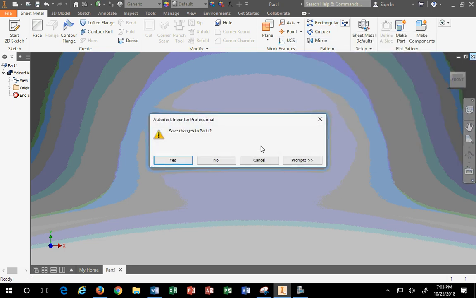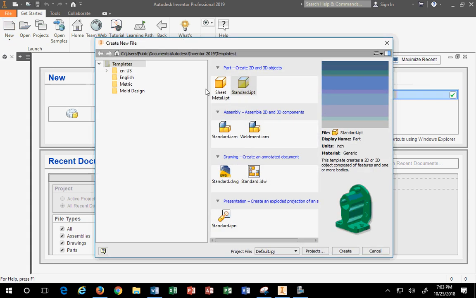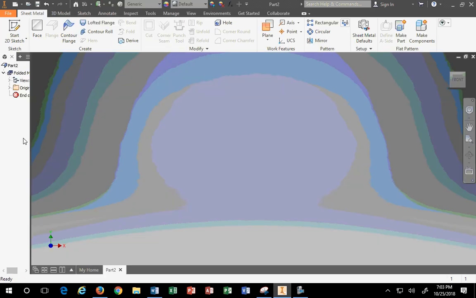If you want to start the correct way up front, that's when you go to New and you pick sheet metal. When you hit Create, it already starts you there. That's literally what's different between those two. Do you start with the sheet metal toolbar or not? Yes, I can convert a standard part into a sheet metal part. That opportunity will come on a different day. But for today, we're just going to learn how to make a sheet metal part up front.